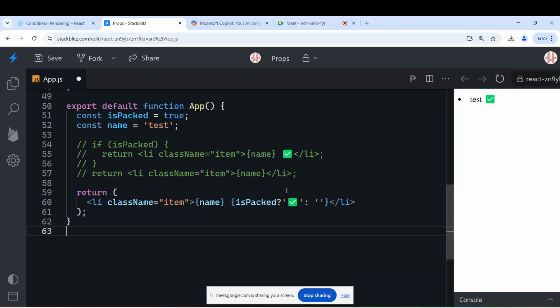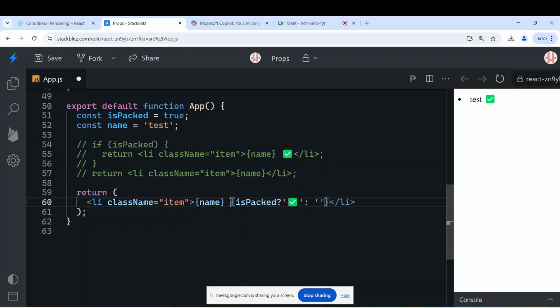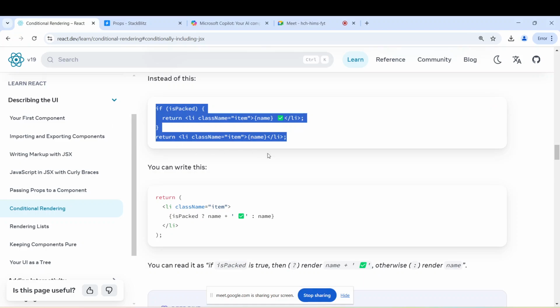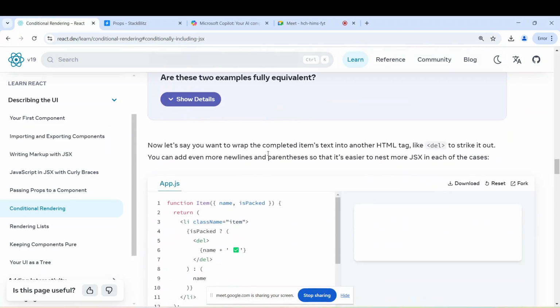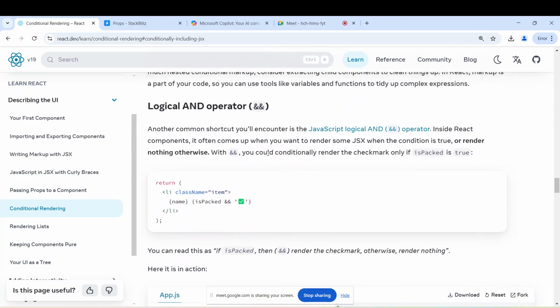You see now, same JSX, whatever is written here, but a lot more simple. I'm just showing you in this example that it is possible to write within the element also. It is not just outside only, compared to the previous example which I wrote. On top of this, that's mostly the ternary operator that we can use.